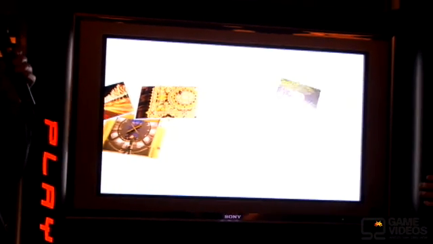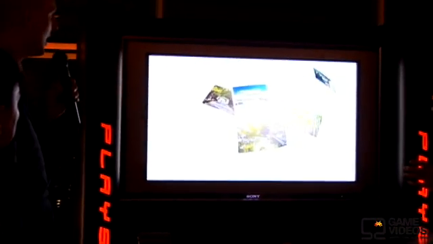And when you combine the photographs of your collection with the power of Cell and RSX, you can do some really interesting things. So this is actually handwriting the date stamp from the photograph and writing it onto this paper, and these are now being rendered as 3D images, like photographs being scattered on the floor. And you can see your own personal collection of photographs being displayed in front of you.